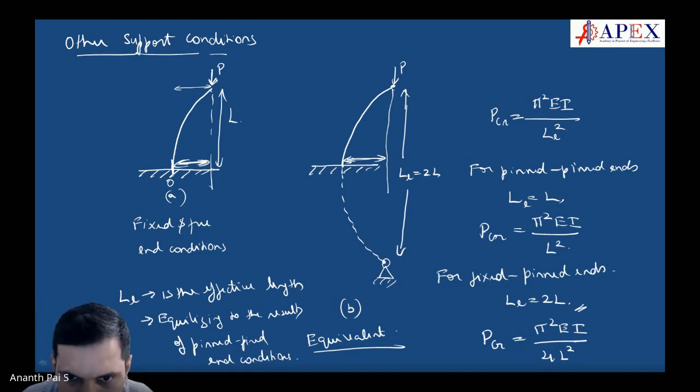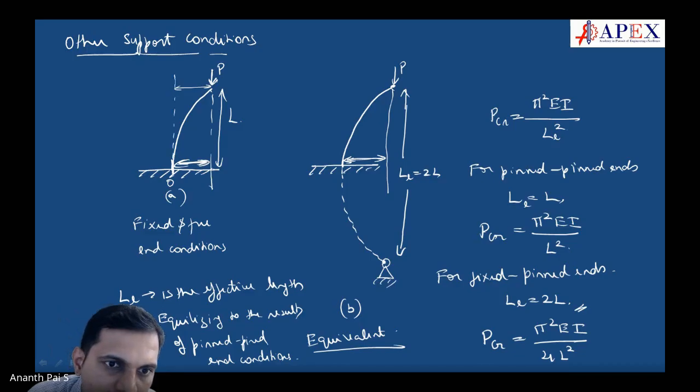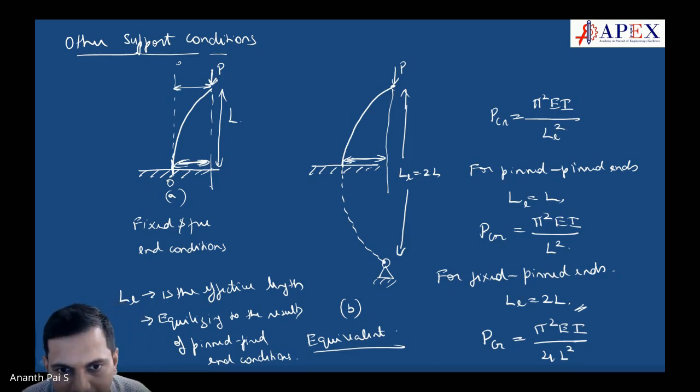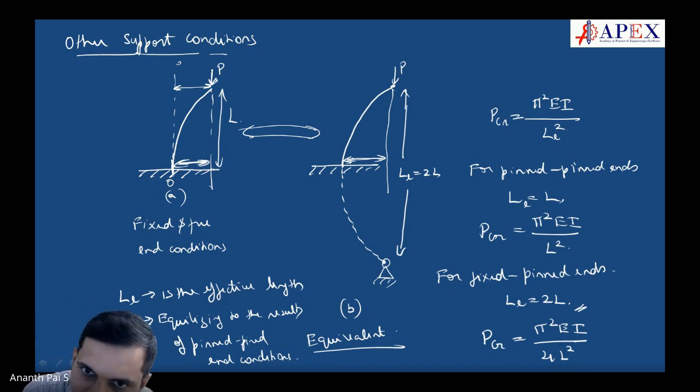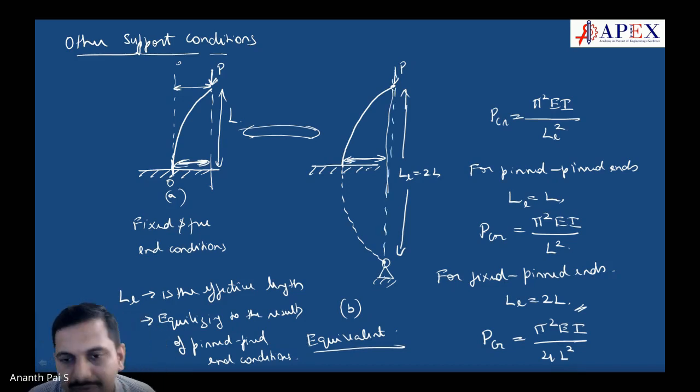I'm making it equivalence. So if you consider this as the 0 length, yes, maximum deflection is this. But when you make an equivalence here, here what is happening, this is considered as the maximum deflection. So based on how it is framed to you, you have to answer. Okay, it's equivalent.